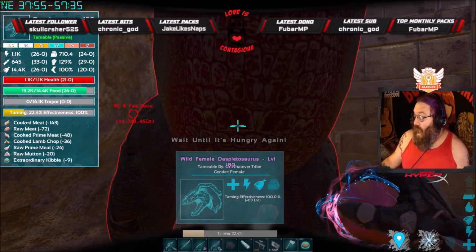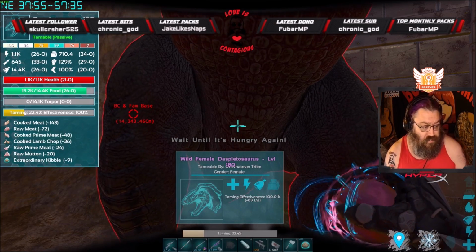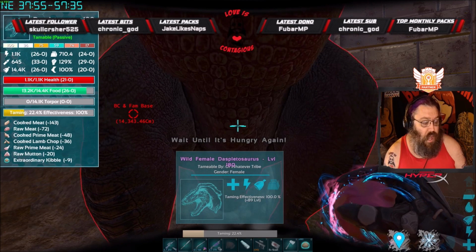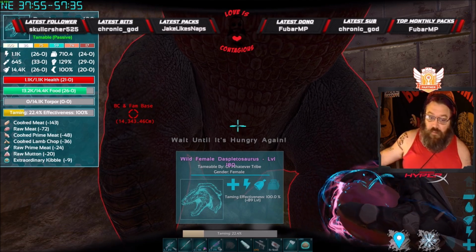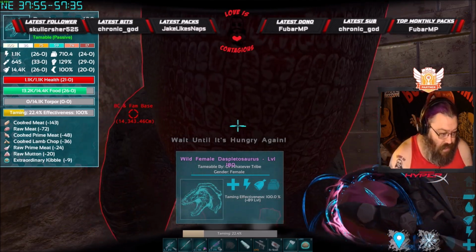Now, what I have read is every level up to stamina when this is tamed will give you 30% more stamina. And every level up on damage and health will give you 70 to 80% more per level. So this is going to be insane if we can get it.